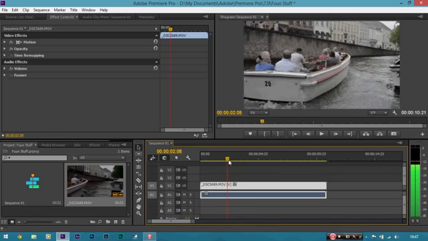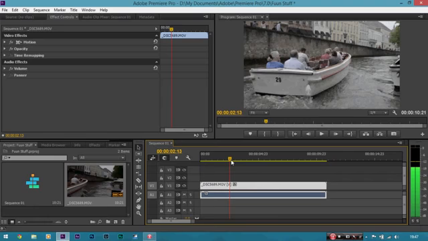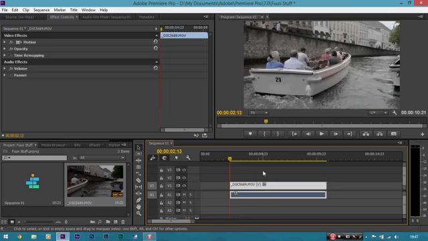So say if I want to start it here, just when the boat comes in, I'm going to either click from the start and drag that in, and that's cut it, or Ctrl Z will go backwards, by the way, or I can hit C to get the razor tool up and click where I want it to cut.